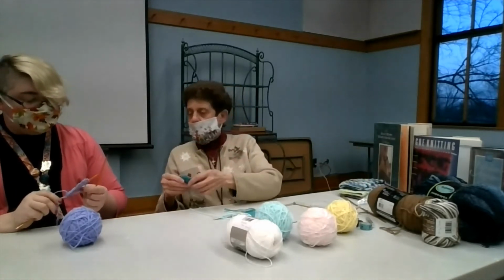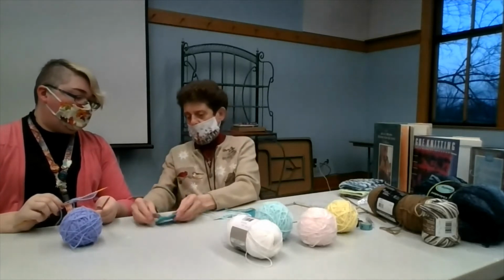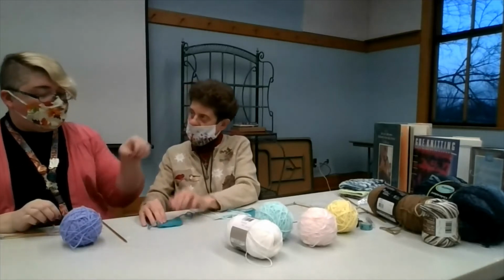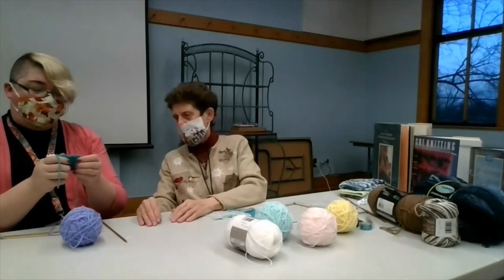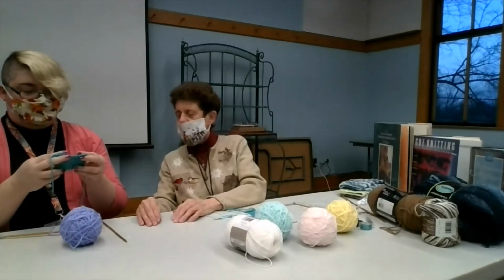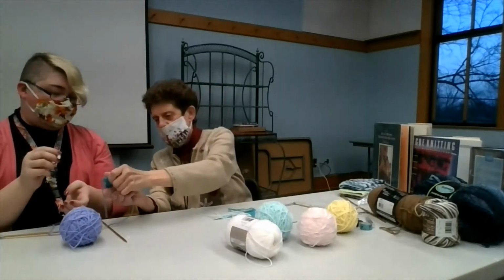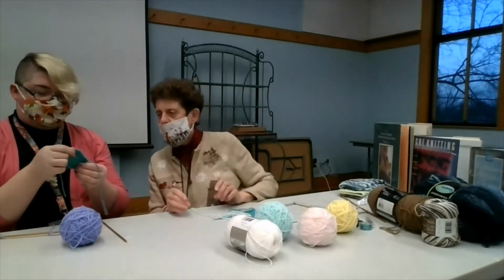If you're knitting and you do like 4 or 5 rows of knitting, this is how it's going to look. This is called the garter stitch. You got bumps on both sides, front and back. That is called the garter stitch, when you knit all your rows. And then you can see when you pull that apart, you can see the knit stitch. You can really see it.